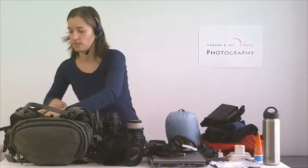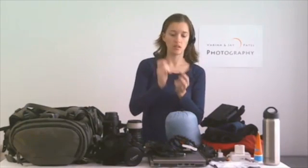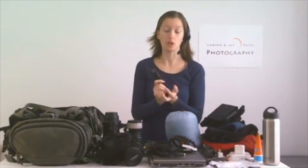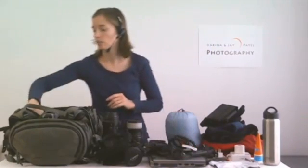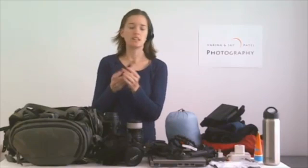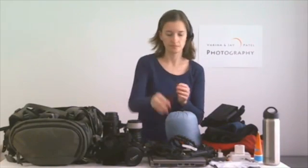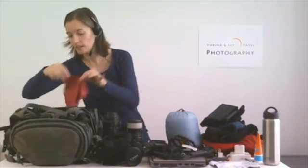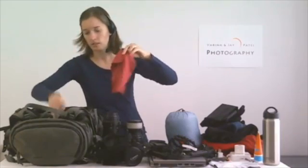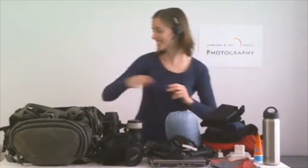And I have a remote release. I use this all the time, especially when I'm bracketing, so that I can blend later in Photoshop. That's a great tool. I have a little lens pen. I don't use this all that often, but just to get a little dust off my lens, it's really useful. Oh, and not 1, but 2 more lens cloths. Like I said, I really like clean lenses.